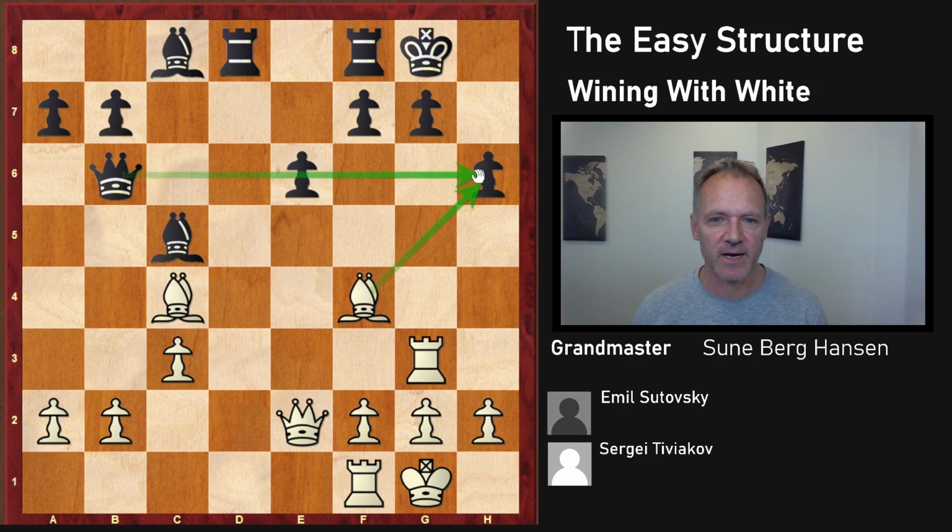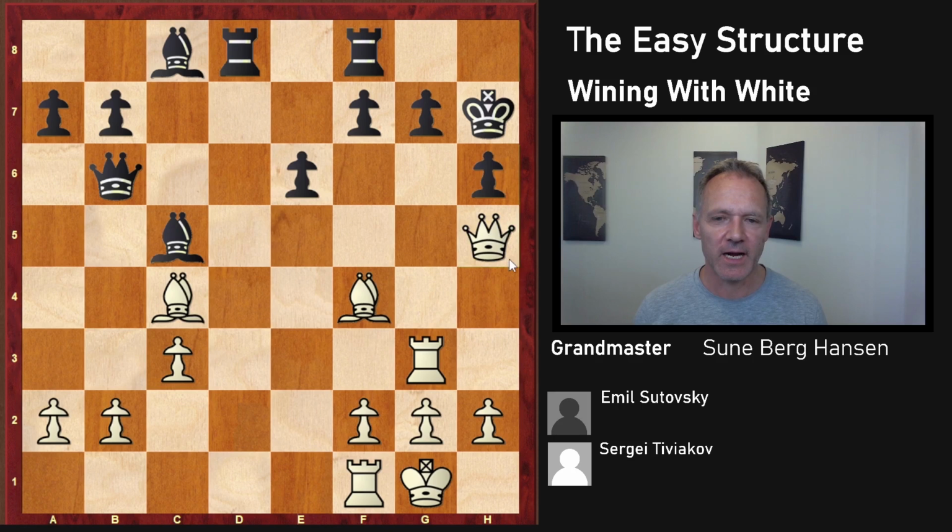Black could also defend with the king. Doesn't look so good. For something like this. And white go here, and something like this is probably very lost. I think this is a threat at this situation. So this kind of stuff is not recommended.